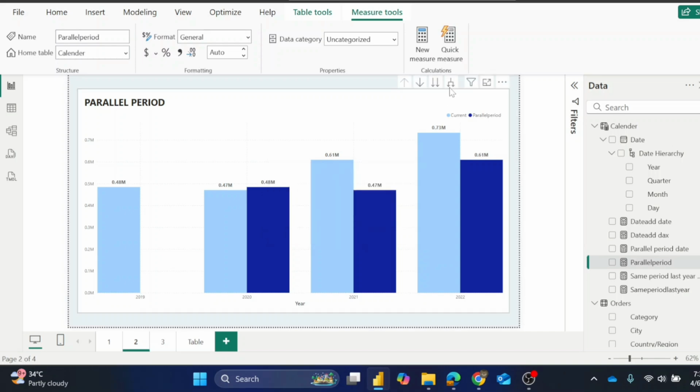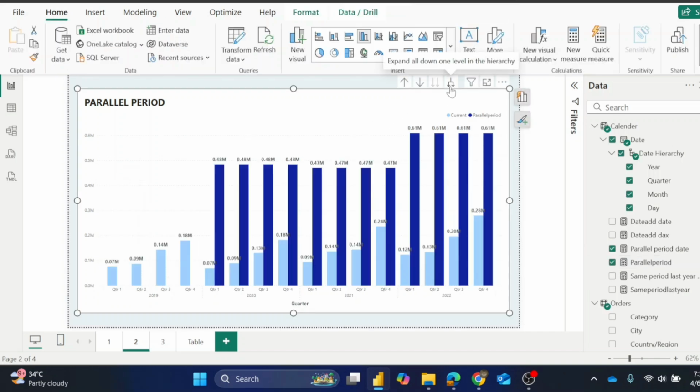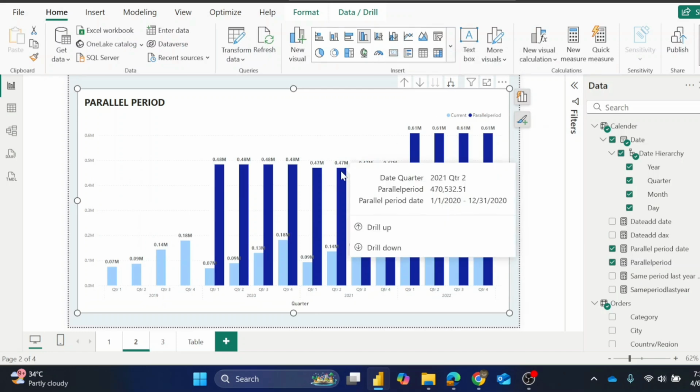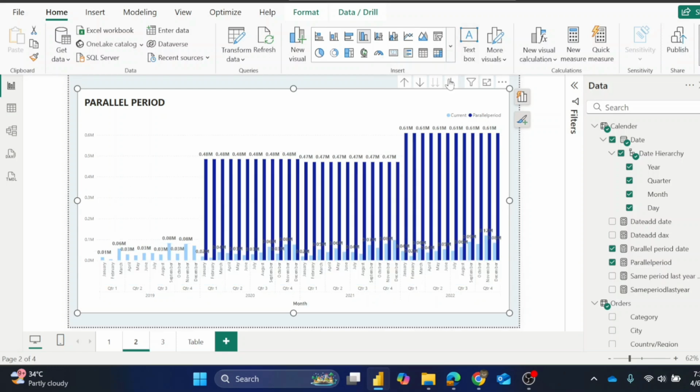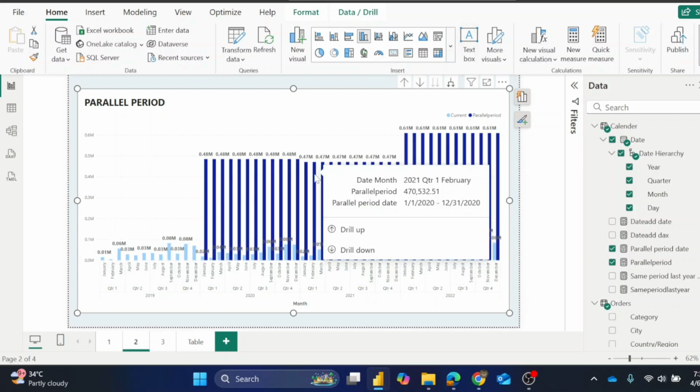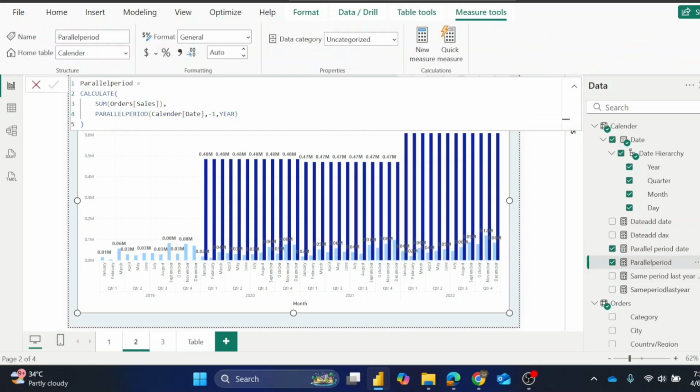But when I'm drilling down to quarters, it is not going to respect my current filter context. In my measure, I had specified years, so it is not going to care about the actual date. It is just going to return me the entire period. Okay, same for months. It is again not going to respect that. It is going to return me the entire year because in my function I have specified year. If I say quarters, it is going to show me by quarters only. It is not going to care what is my current filter context. It is going to return me an entire quarter. Okay, so it is going to return me sales for the entire quarter, even if I'm looking for one date.